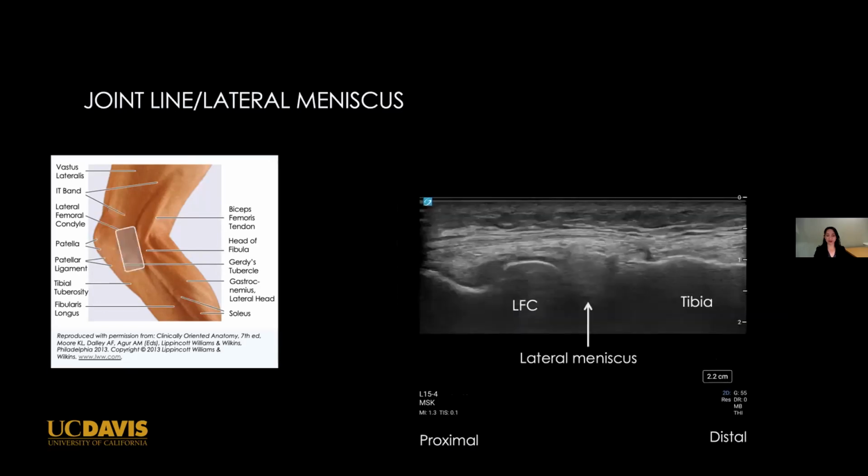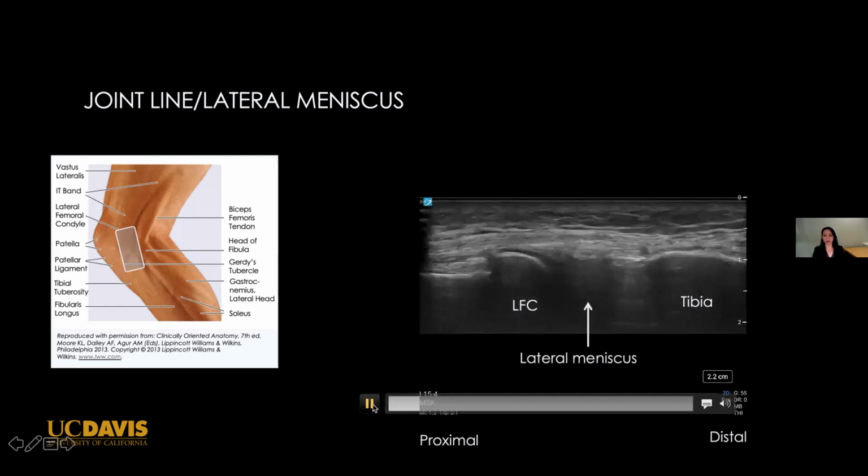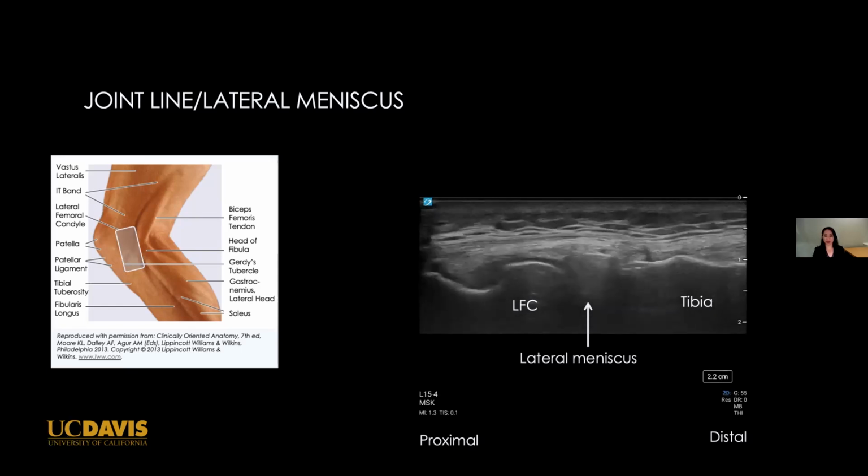So here we have the joint line. You can evaluate the joint line, including the meniscus in the coronal plane, for any type of meniscal tear, which would appear as a hypoechoic or anechoic cleft, and evaluate for any perimeniscal cysts, which can be associated with a meniscal tear. Meniscal displacement or extrusion, which may or may not be in the setting of osteoarthritis, may also be evaluated. Go ahead and move the transducer anteriorly and posteriorly. Wag the transducer to account for anisotropy.